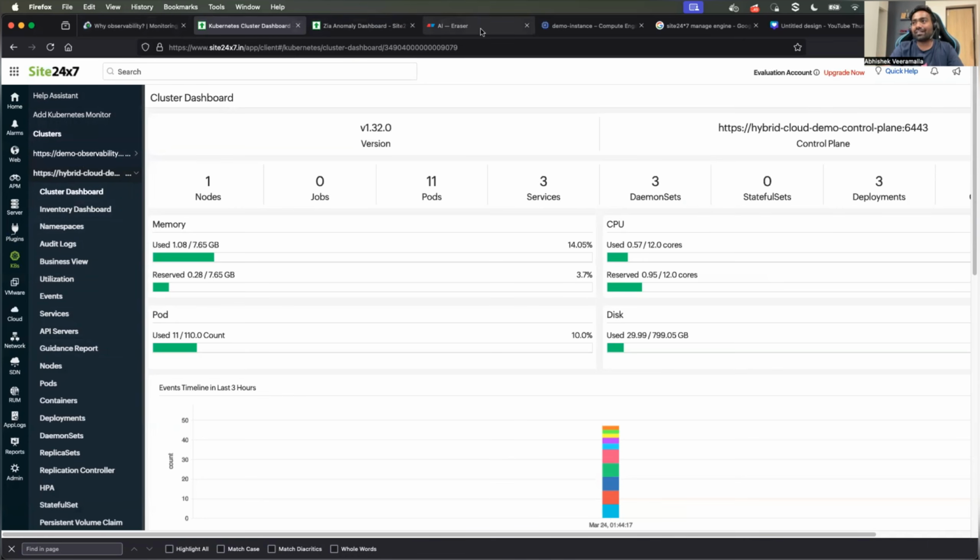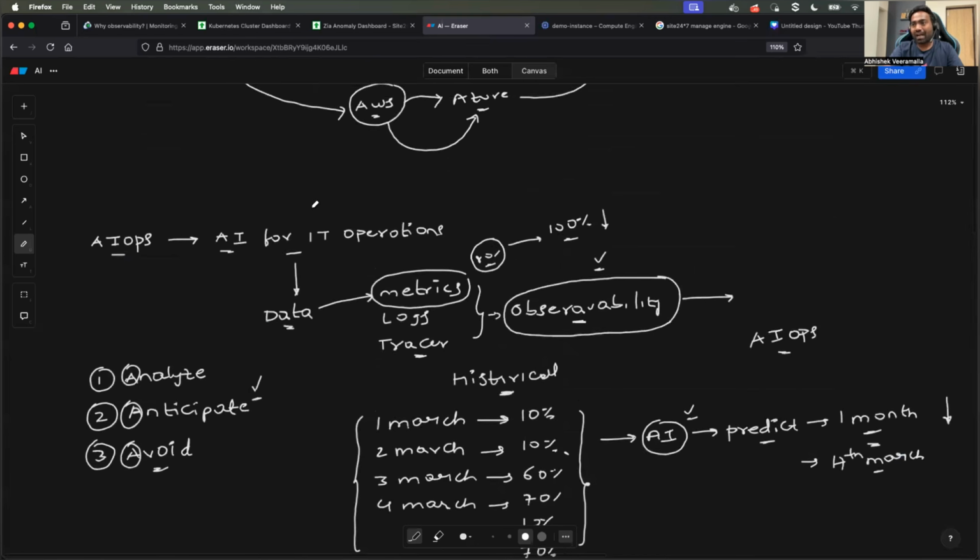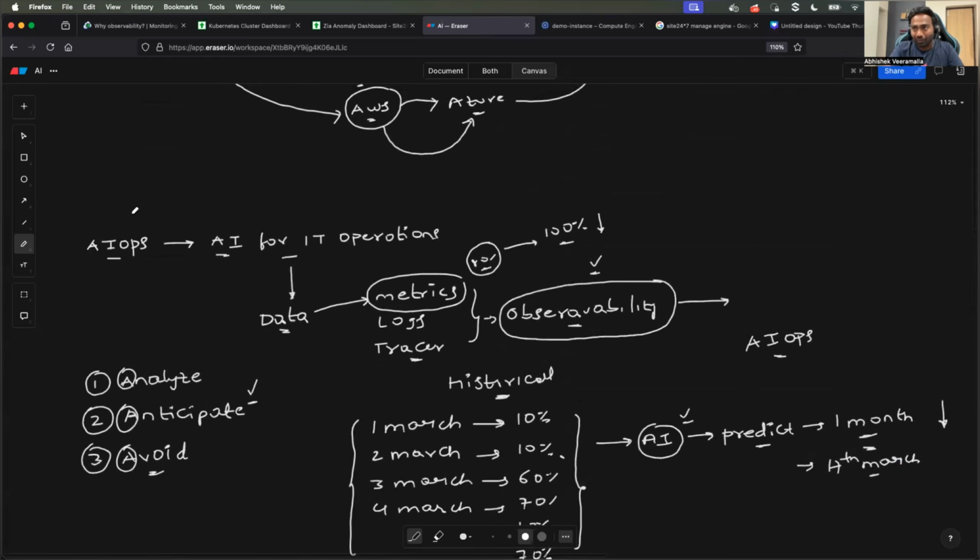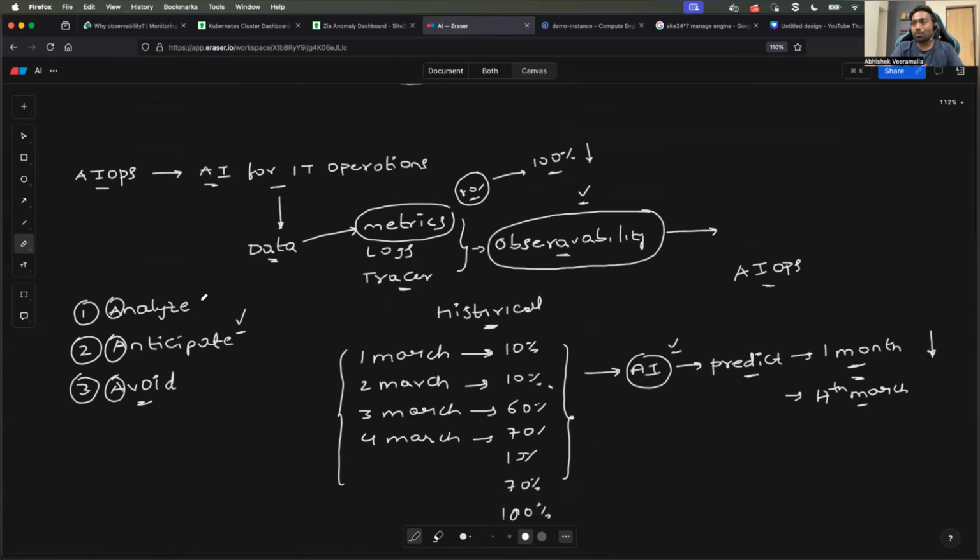If you remember the theoretical part, I mentioned that to deal with AIOps, you need historical data, because only when you have historical data, just like the weather reporting application or the climate application, it can tell you the climate of a place, or it can predict the temperature depending upon the historical data.